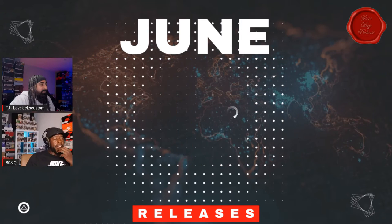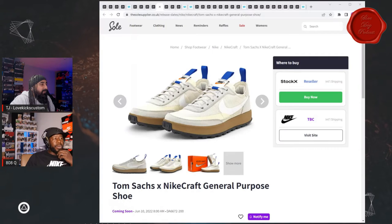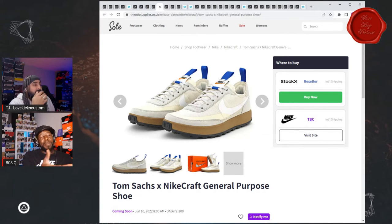That's a hype move right there. Yeah. That's a hype move. I like the shoe, but it would be a hype move for me to wear it. I can admit that 100%. That would truly be a hype move. That's like what we were saying before. When you respect the shoe, but it's not for you, I could wear that for hype purposes.